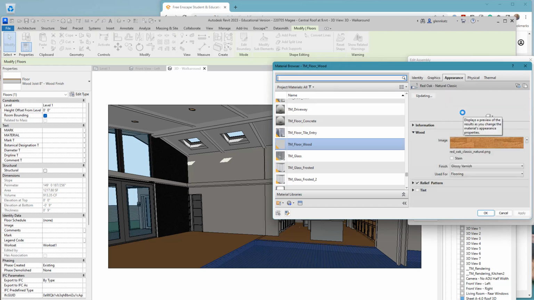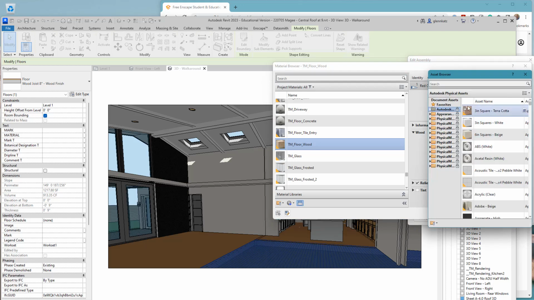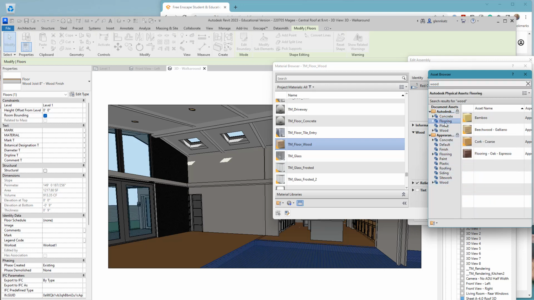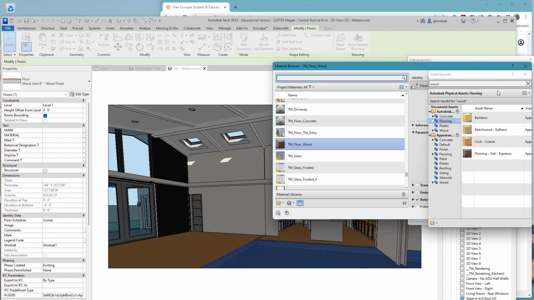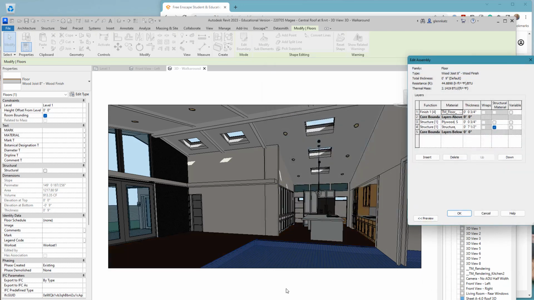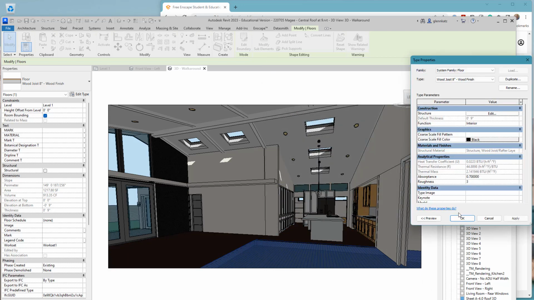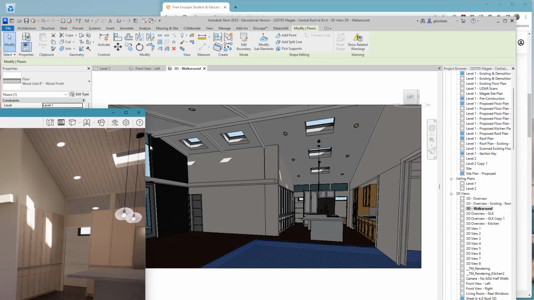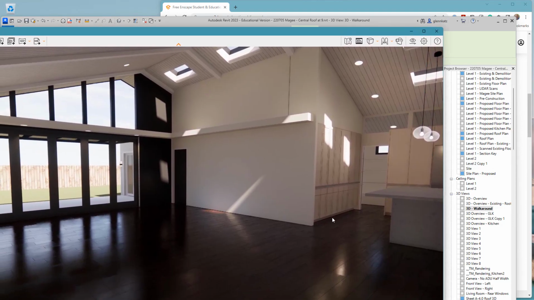If I choose to change the appearance of that floor, let me change it to something else. I'll make it a wood. Let's see if I can go for a nice dark wood instead. So I have some nice floorings here. I'll go for this oak espresso floor. That's a much darker color. We'll change that in Revit. You'll see the shaded appearance changes a little bit over here. But if I now go back over to Enscape, you'll see that it's changed there too.